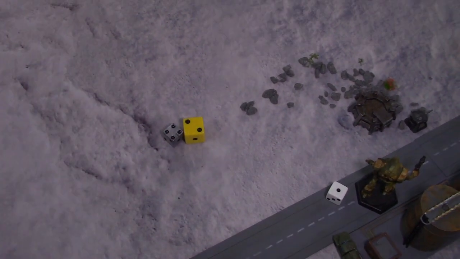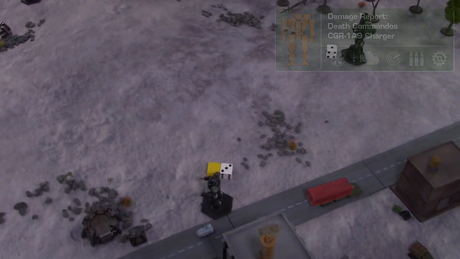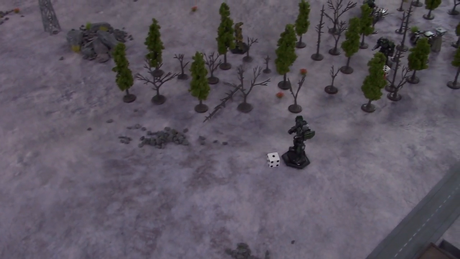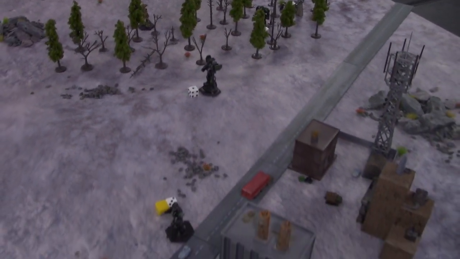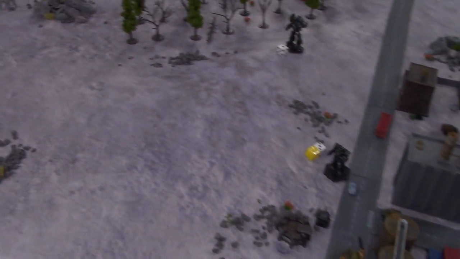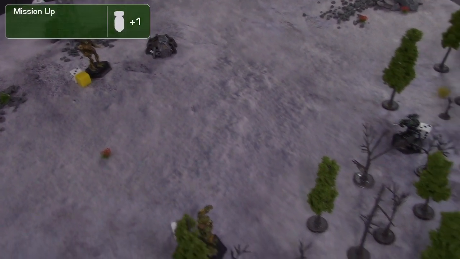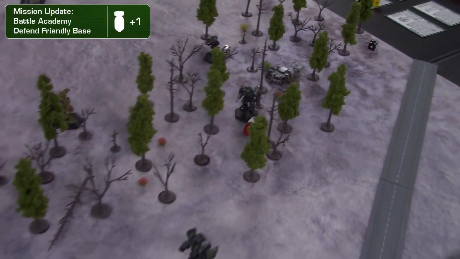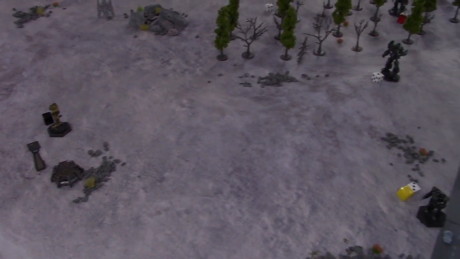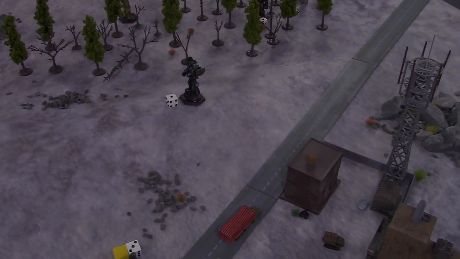Just 1, but still 4 points to the Charger, not too shabby. So that, I believe, wraps up the shooting for turn 5. Still nobody dead, but talk about scoring. We have 1 objective contested and 1 firmly in control here by that Wolfhound. Each team controlling their own HQ, so that means that the Cadets are going to be going up by 1 point, so it's going to be 5 points to 4.